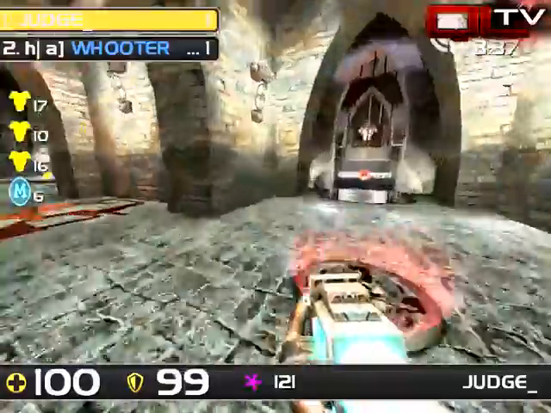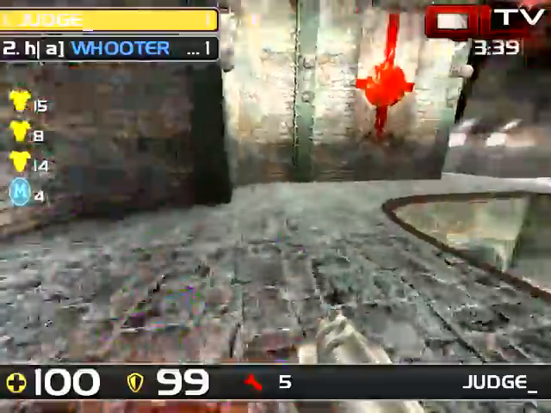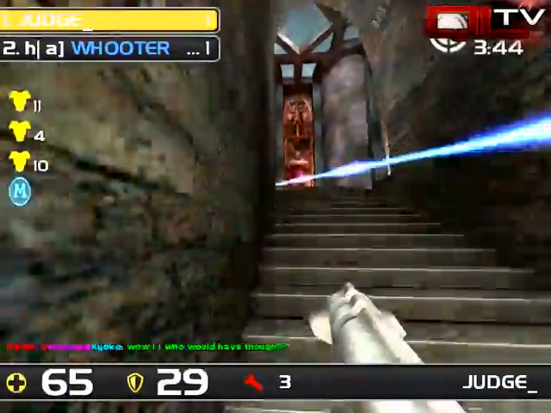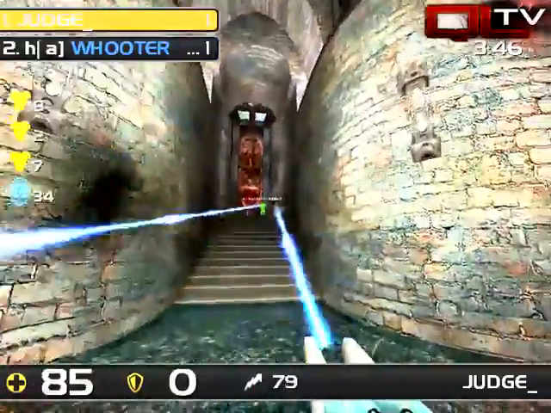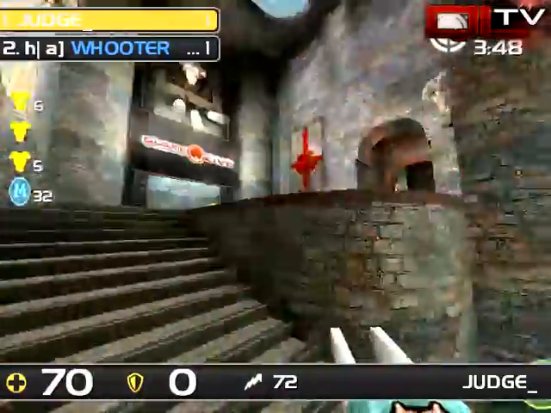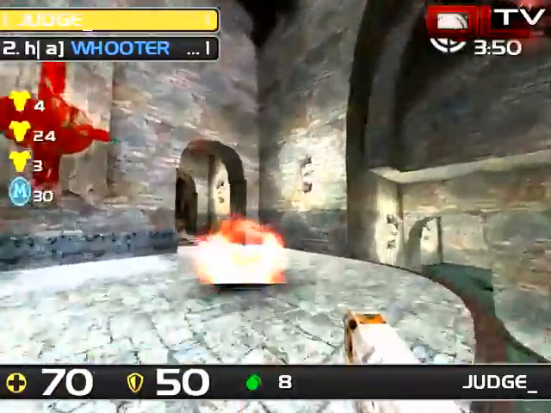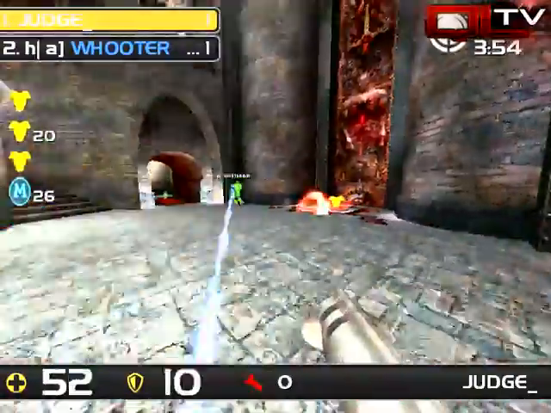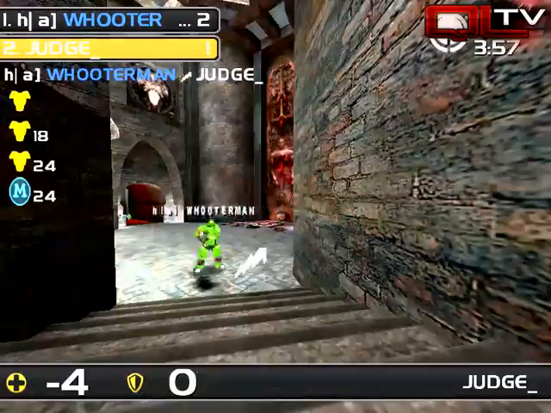We've got 150 and 100 and 100 between these 2 guys. Judge having the better stack. Judge down in the pit, grabbing that LG and grabbing the Mega. Actually, that's going to help him. That saved his life right there, having it there. But Judge is definitely going to have to find a way out of that. Hooterman covering both exits, and there it is.